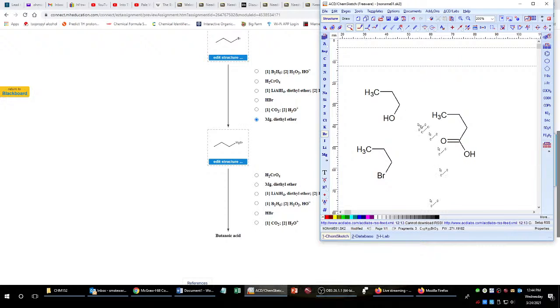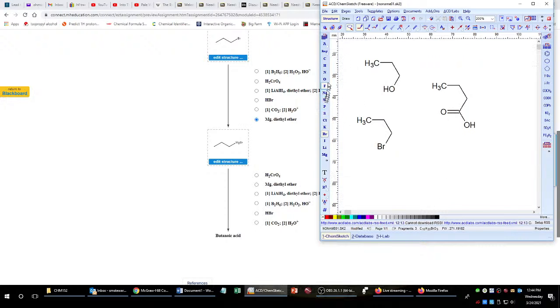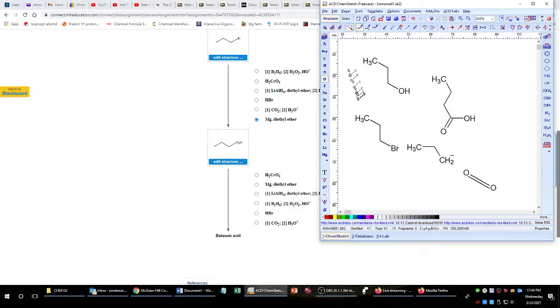Now the thing to keep in mind with a Grignard reagent is that when you really get down to it, it is a carbanion. This is really what we have. And if we have carbon dioxide, what will happen is that our lone pair, this carbanion, is going to attack the central carbon, and it's going to break it up to give us this compound here. So it's our benzoic acid, but without any hydrogens on it. So it's a benzoate ion.